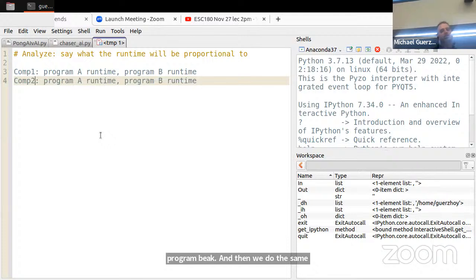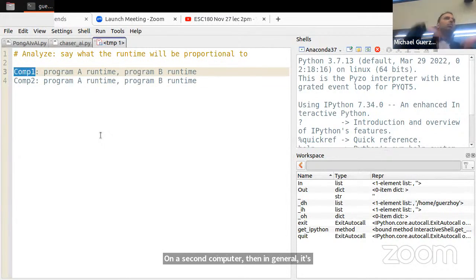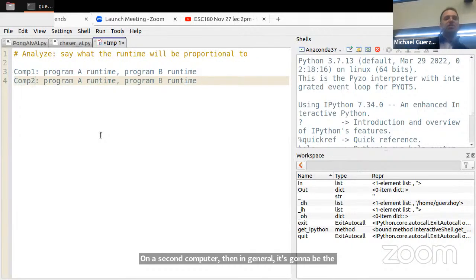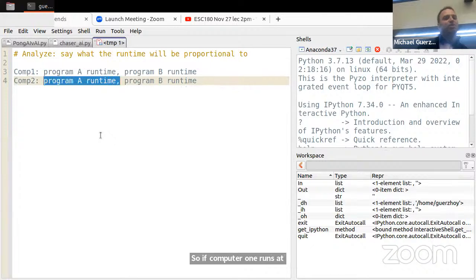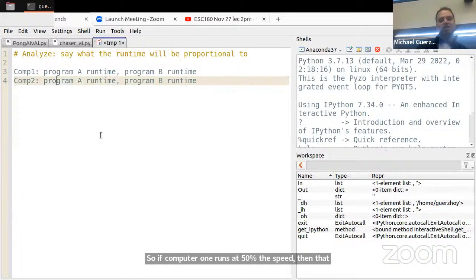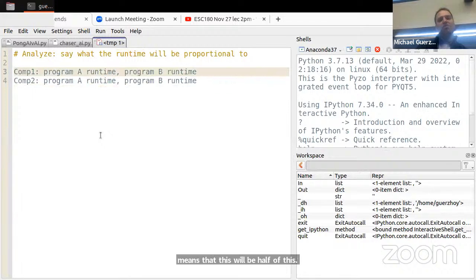In general, if computer 1 is slower by 50% than computer 2, then the ratios are going to be the same. If computer 1 runs at 50% the speed, then this will be half of this, and similarly, this will be half of this.